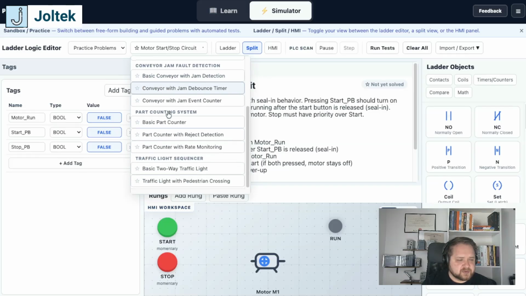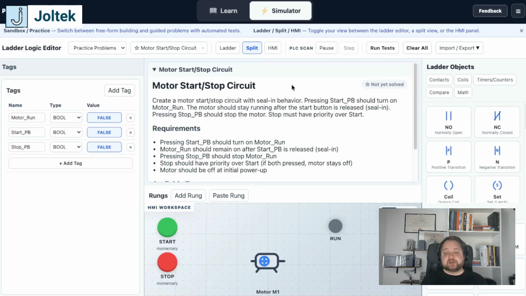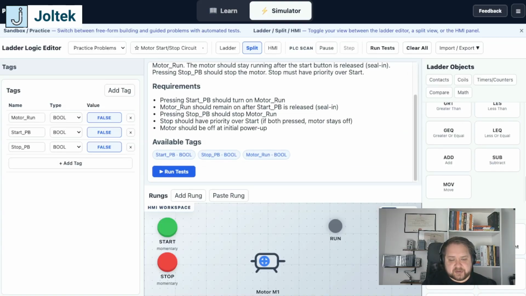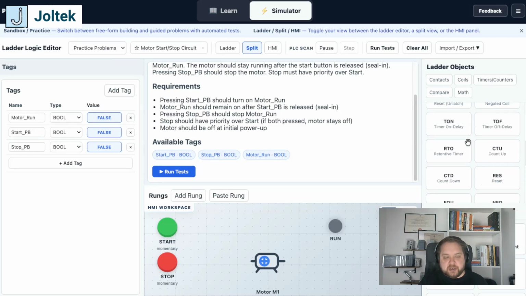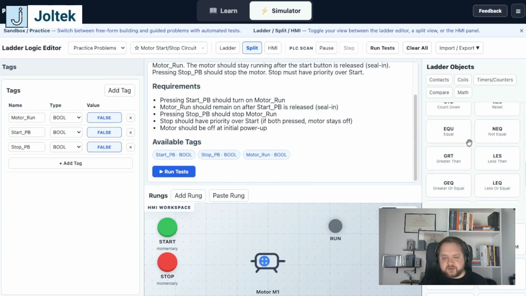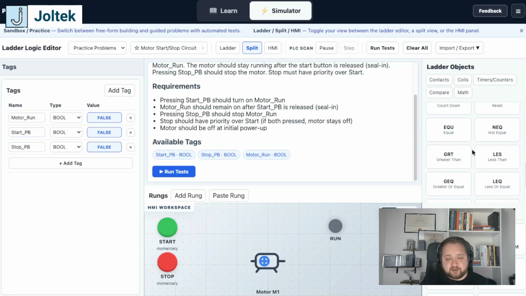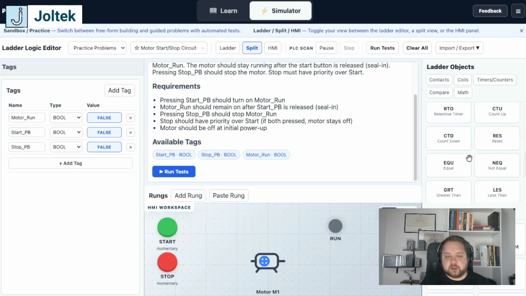We can work with some conveyors. This is actually nicer than I thought we would see from some of these platforms. Again, I'm not sure that this is a full representation of what you would see with an actual PLC when it comes to more complex challenges, but as you can see here on the right, I'm scrolling through some of the objects. You can move, you can add, you can subtract, so the generally available instructions are going to be there.